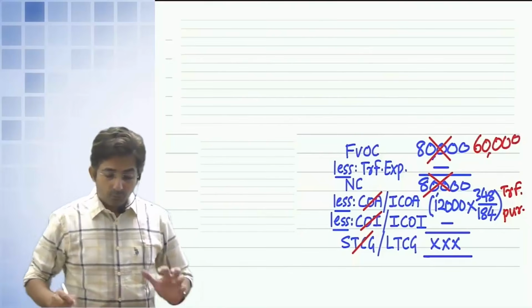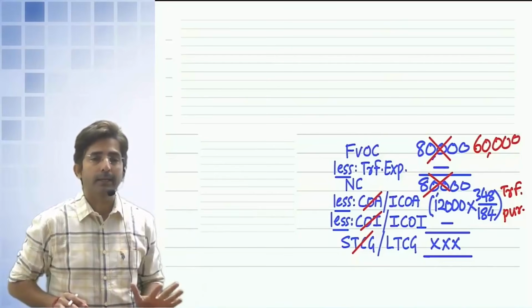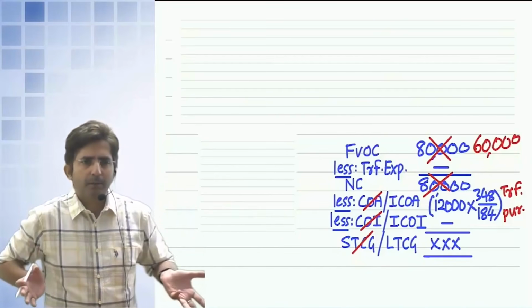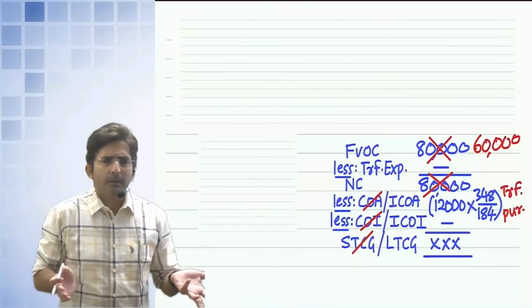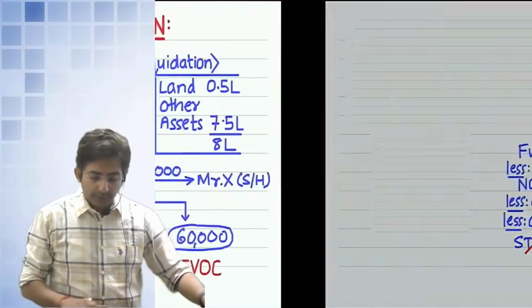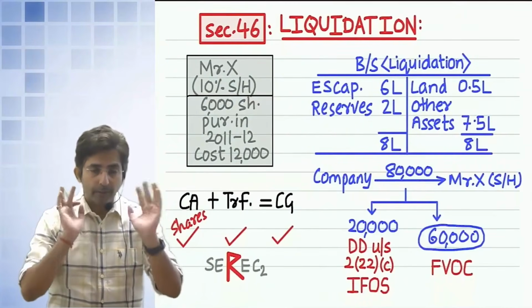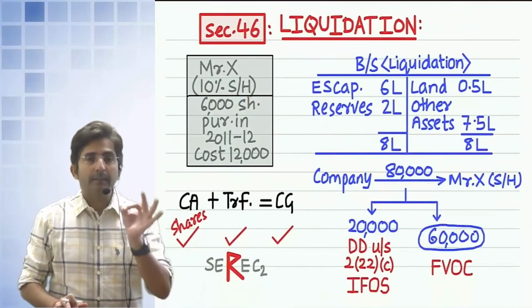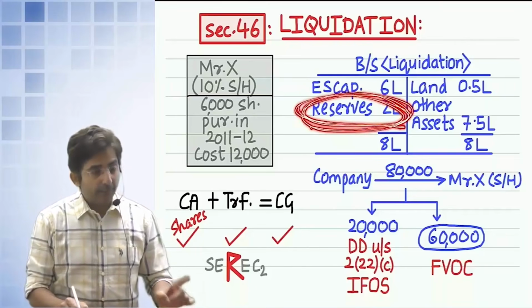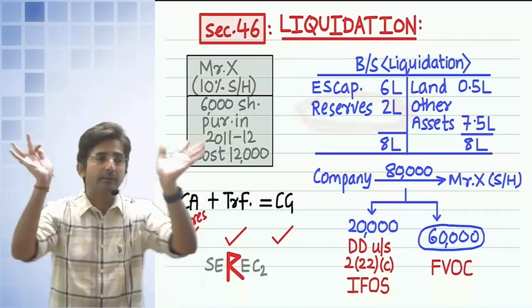So wasn't this a good point? 99% students will commit what mistake? They will simply write 80,000 and they will feel the question was simple. See, apparently it looks very simple, but taking 80,000 is wrong. This doesn't strike anyone. Here I am explaining, you may not have realized it, but at least now you have learned. So make a rule: whenever a company is liquidated, you should see reserves first. If there are reserves in the balance sheet, first preference should be given to dividend, then comes anything in capital gains.